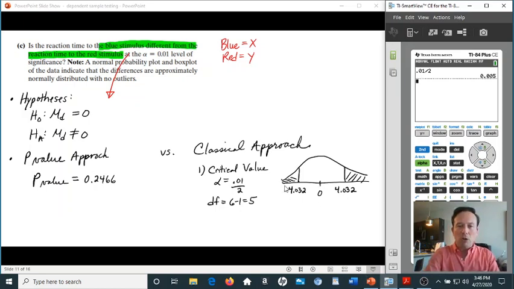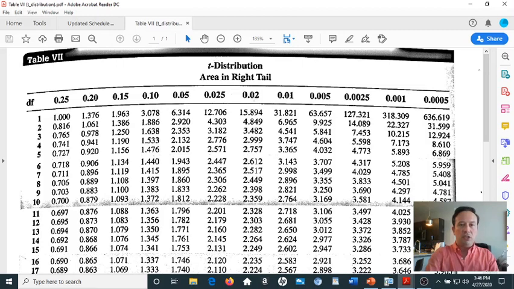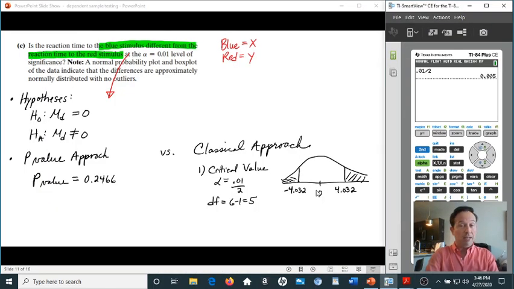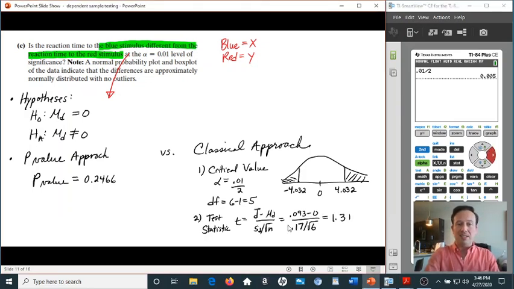And these numbers here are just the numbers from the table. Remember, you have to use the t table to find that. So here's 0.005. Here's the 5th row, and there's the 4.032 that I have in the graph already, okay? So remember, the middle is H0, and then the ends there, that's where I would reject H0, or my alternative hypothesis would not be rejected. So next thing, what's my test statistic?